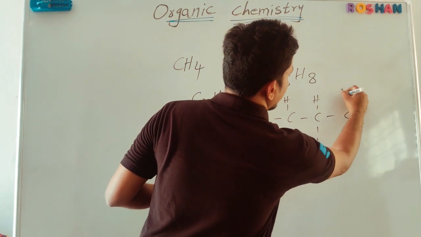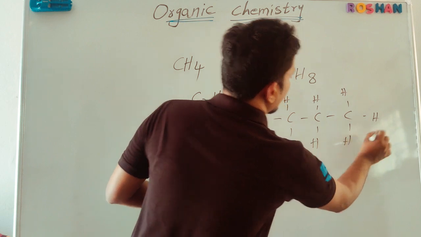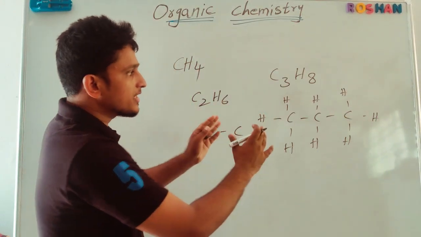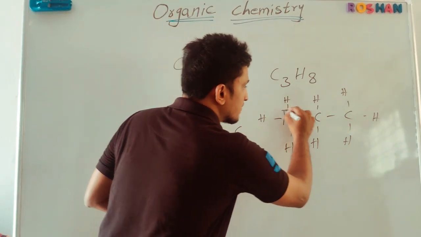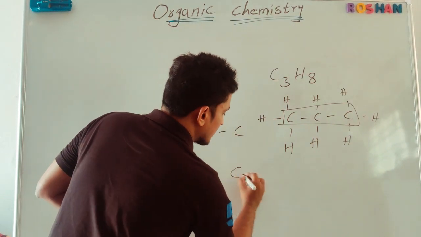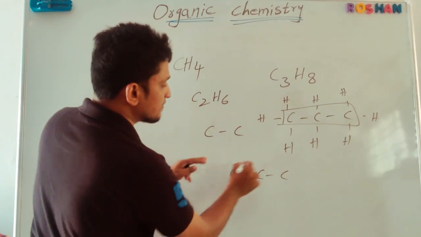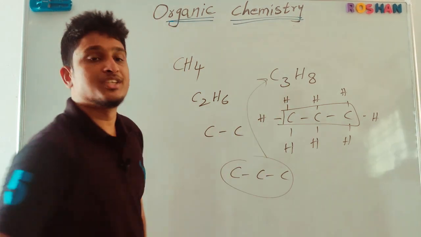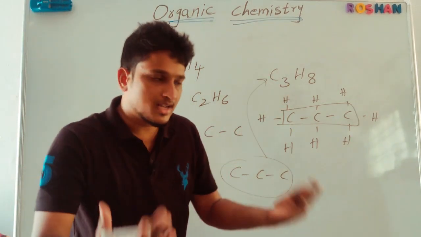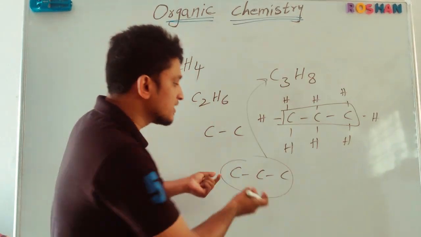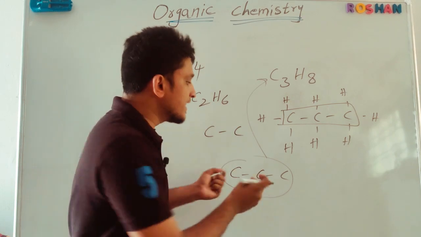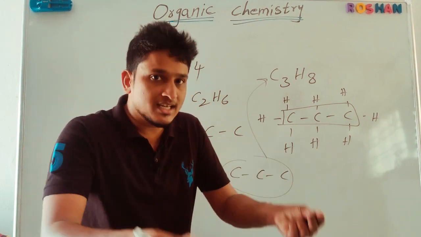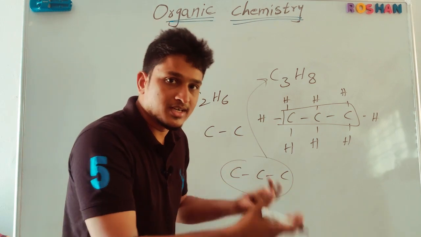By satisfying the valency of carbon, we should represent the molecule like this. But there is no need to represent all the hydrogens. You can simply represent the carbons. That's it. That means carbon, carbon, carbon. This represents the same C3H8 molecule. In the whole of organic chemistry, we deal with organic compounds using these representations only. These representations are called skeleton formulas. Skeleton representation, is the point clear?